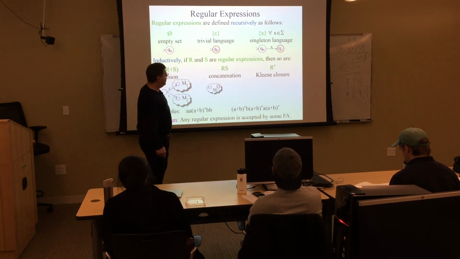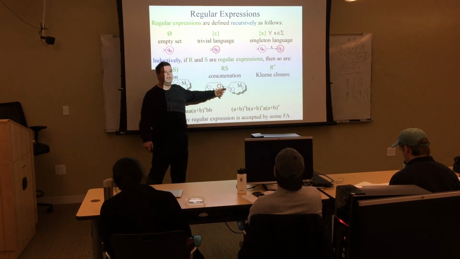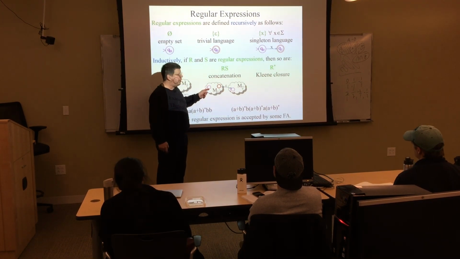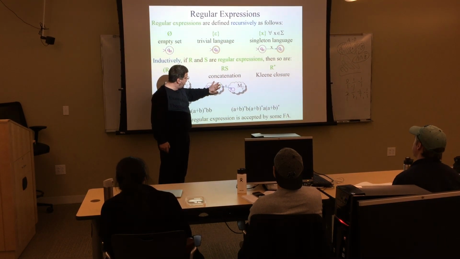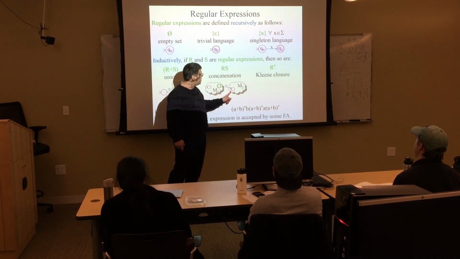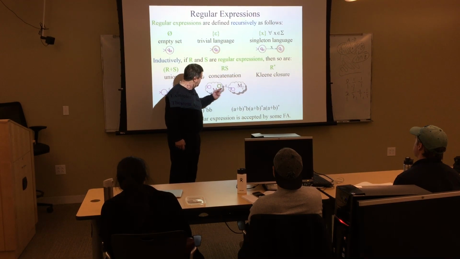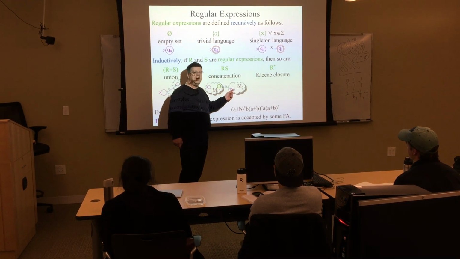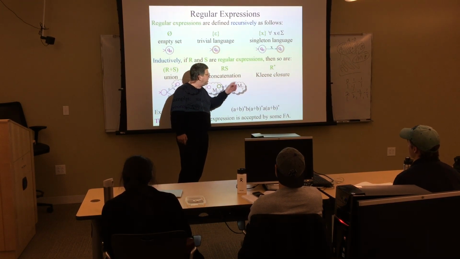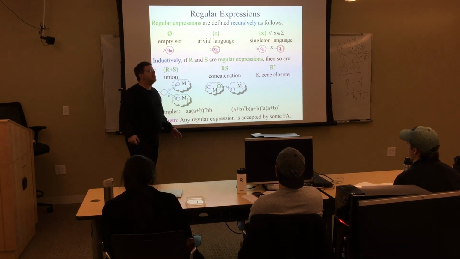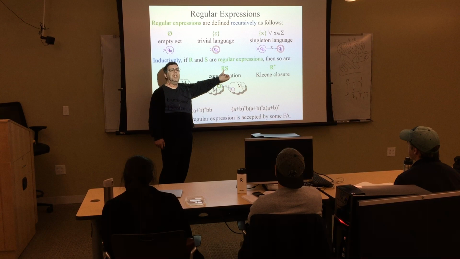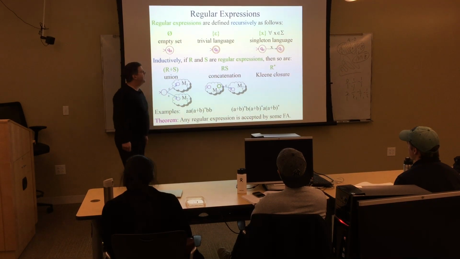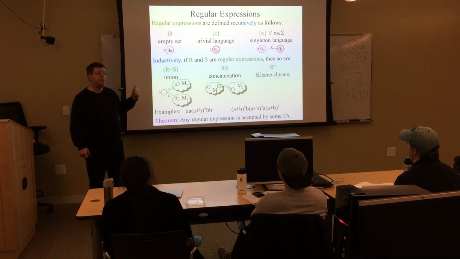Concatenation is almost as straightforward as that, except instead of doing it in parallel, you do it in serial. So you start by executing the first machine from its start state. For every final state in the first machine, you jump for free using epsilon to the start state of the second machine. And it could be many jumps, because it could be many final states. I just showed you one here in green, but it could be many others. And you jump from all of them to the initial state of the second machine. Once you do that, you execute in the second machine. And together, you accepted a string in the language denoted by the concatenation of these two regular expressions, R and S, respectively. How many understand the second construction? Okay, any questions so far?